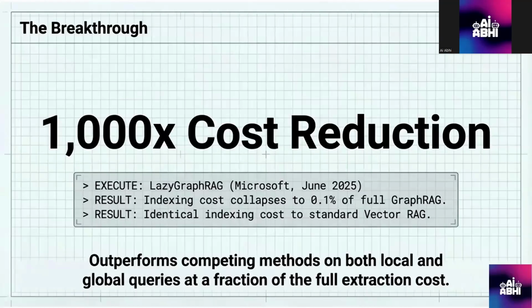The trade-off is controlled by a single parameter, the relevance test budget. With a low budget, it is fast and cheap. With a high budget, it is slower but more comprehensive. So you can tune this per your use case. And Lazy GraphRAG is now integrated with Microsoft Discovery and the open source GraphRAG library on GitHub as well.